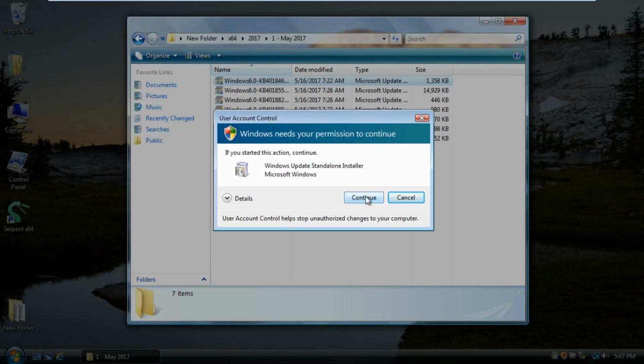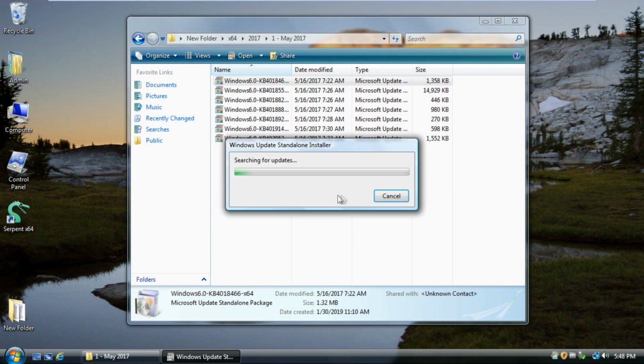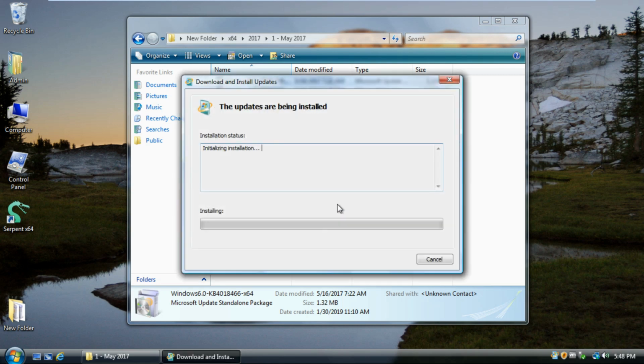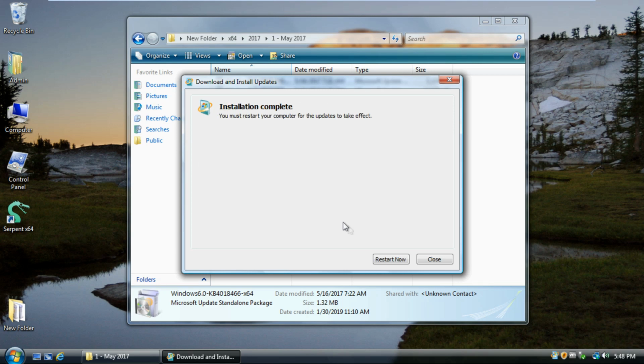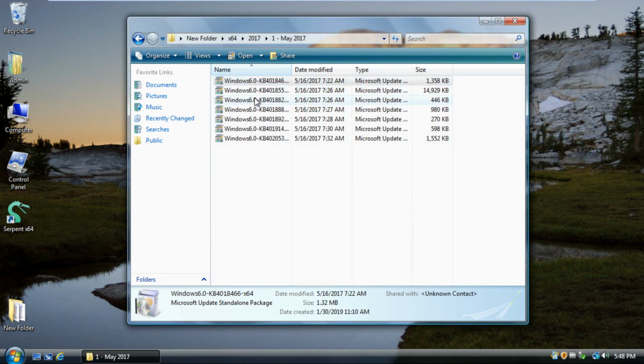It's very easy. You just double click on the update, click continue when you're prompted, and you'll have this screen appear. You'll click OK, and it's just like installing those 5 updates that I referenced earlier. You'll want to install all of them in one session and then restart. You don't have to restart for every individual update. That's a very time consuming and unnecessary process, so don't do that. Just install each update one at a time, all in one session. After each update is done, don't click restart now. Click close and then double click on the next one and install it.